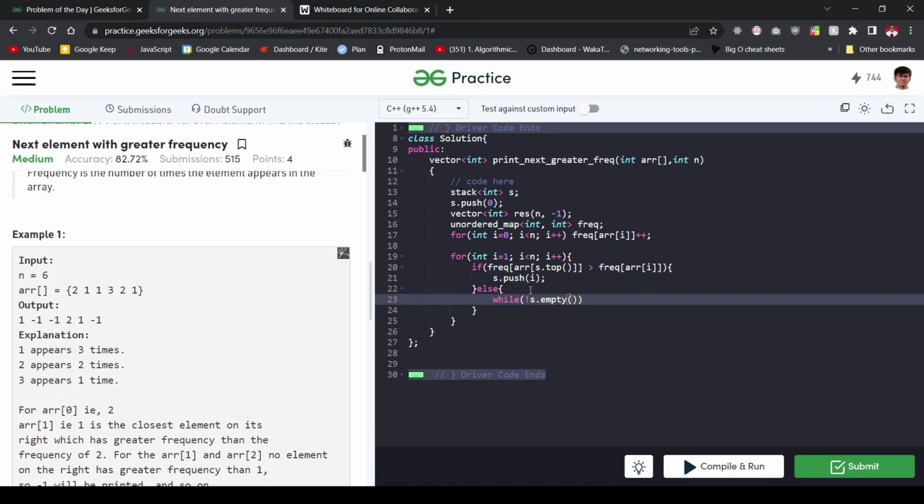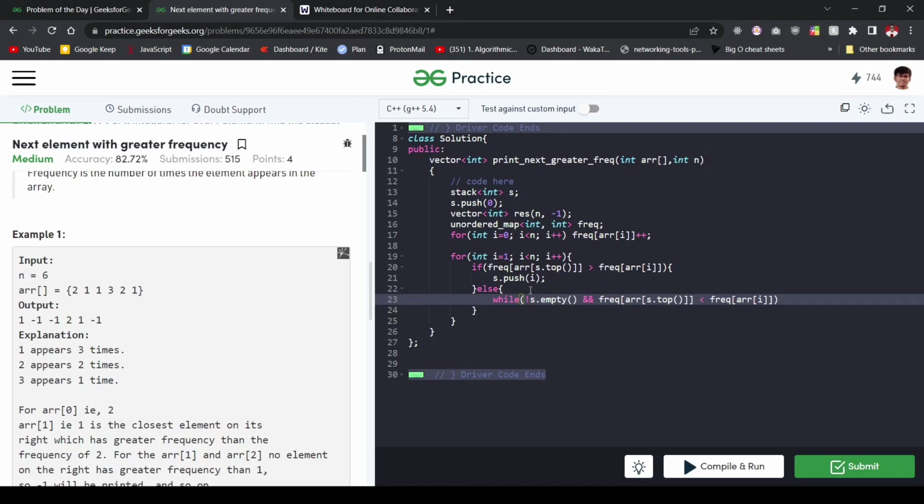So if this is not empty, and we'll also check if the frequency of the stack's top, which is s dot top, is less than the frequency of the current element.